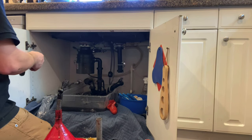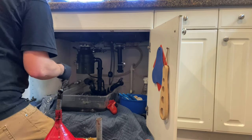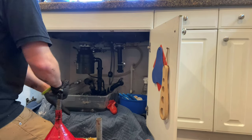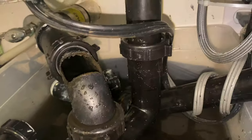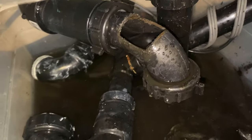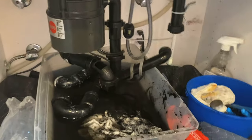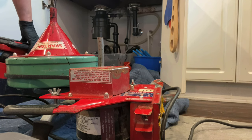I'll let the hot water run for a little bit just to be sure, fill the sink up a few times and drain it to be double sure, making sure everything's flowing good and this isn't going to be a callback. We give a 30-day warranty on routine unclogging and a 90-day warranty on any drain cleaning. This is exactly how your flow should look — it should kind of wave up and cascade down. Right there where it comes up through the trap it has to be full, then it trickles down into just a nice lazy river that rolls down the rest of the pipe.